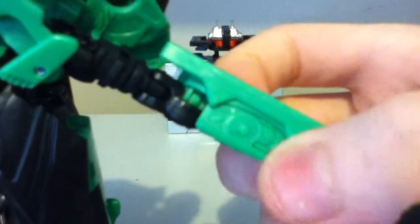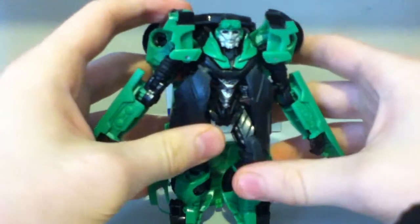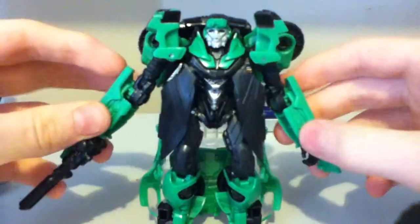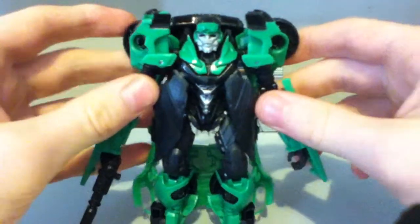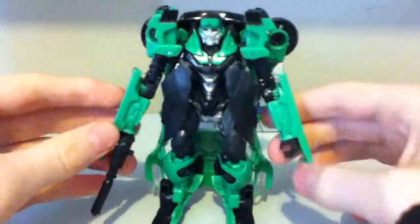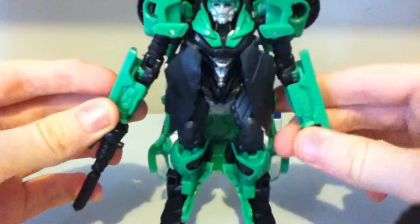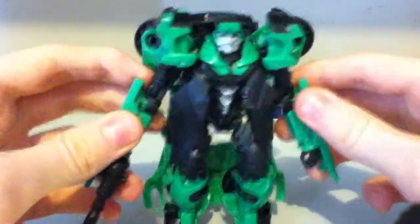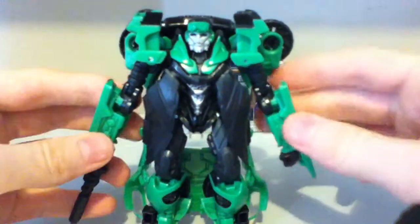Cool bit is what they've done with the arms. If you see here, you see like a dashboard, like the speed and all that. And on this side, you got the stereo. So, that was a pretty cool design choice, I have to admit. And, for some weird reason, the new Transformers 4 toys don't have tech specs. Basically, a little area that would have, like, their strength, intelligence, and all that. Meaning, we don't know how good this guy is. Meaning, we can't know how fast he is, how good his firepower is, we don't even know how smart he is, which is a disappointment. Because the tech specs were always good on Transformers, because it told you how good they were.